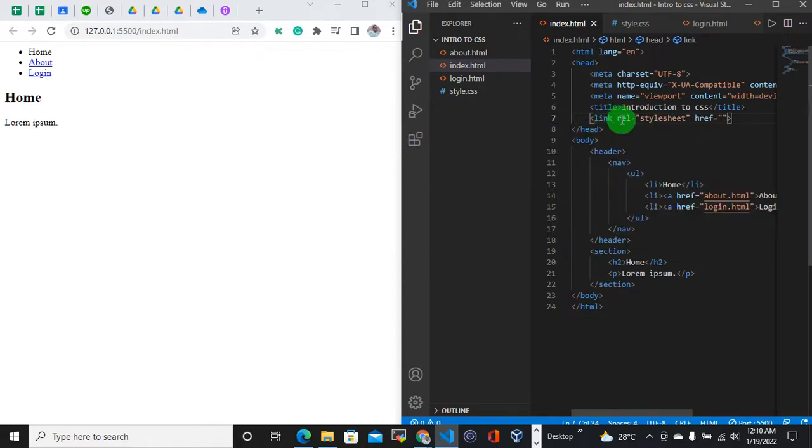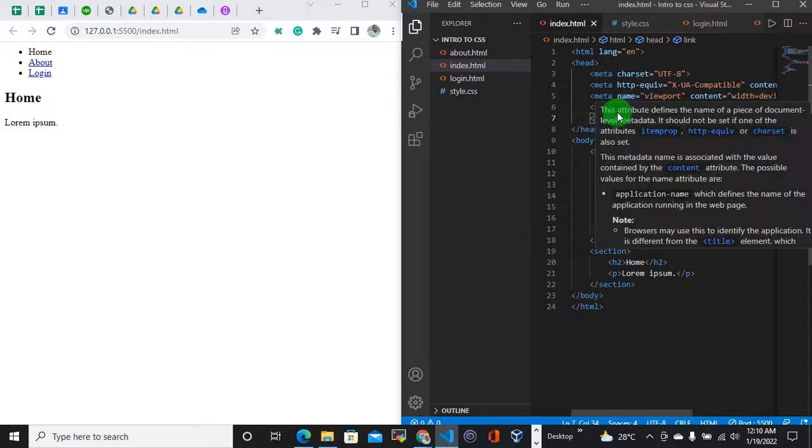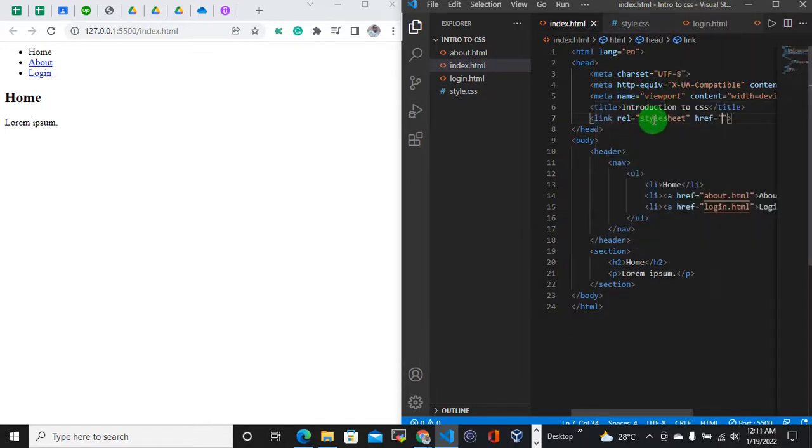Now you can see it's already defined here for us, and this is defining the relationship that this style sheet has. It's trying to say that you're trying to introduce some kind of styles to this your HTML.